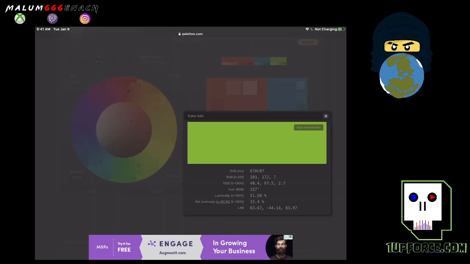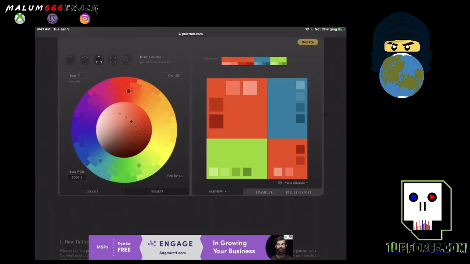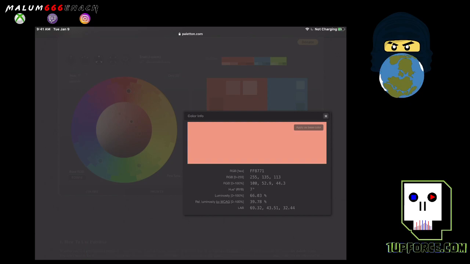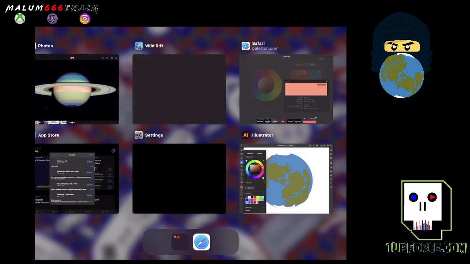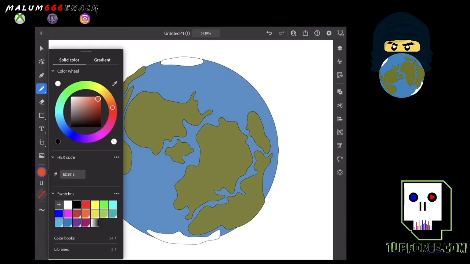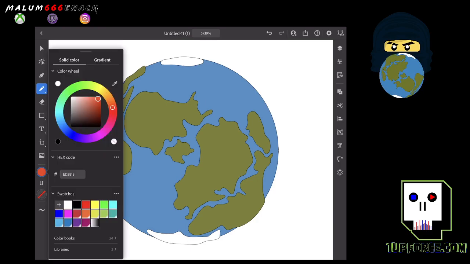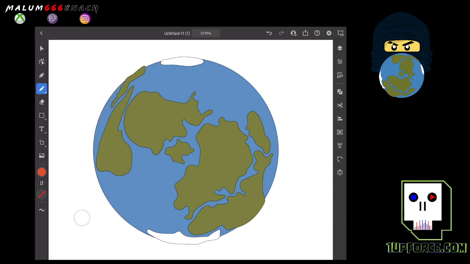Or maybe this darker green. One of these darker greens. Hell, I might even use that, actually. Okay. So we'll go back to Illustrator. And we'll pick that color. All right. We'll go ahead and save it so that we don't have to keep entering it in.